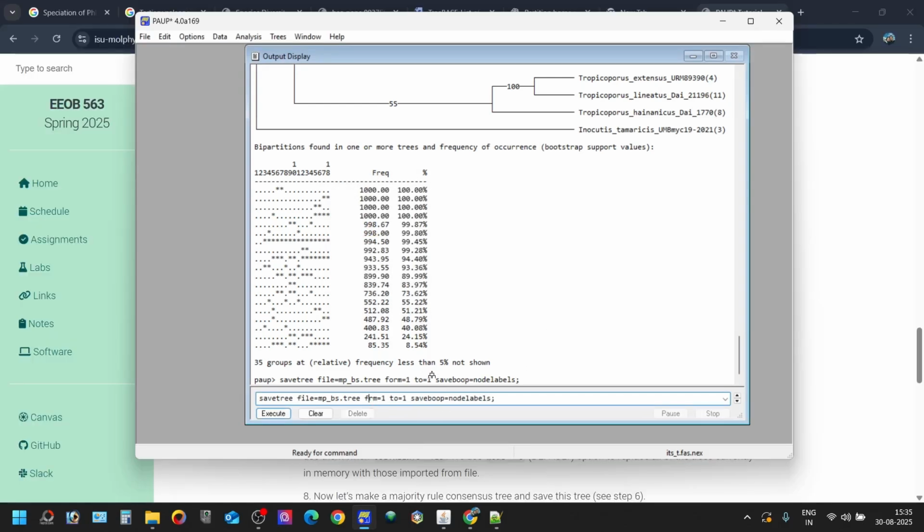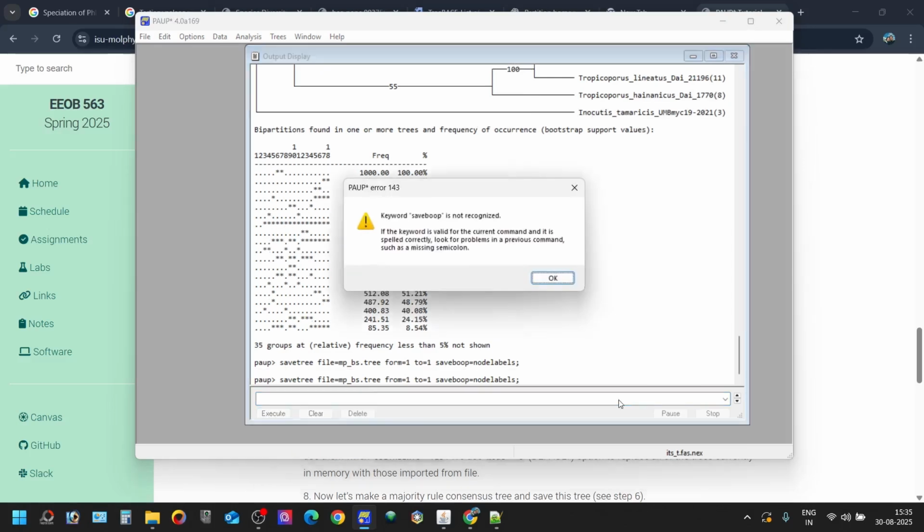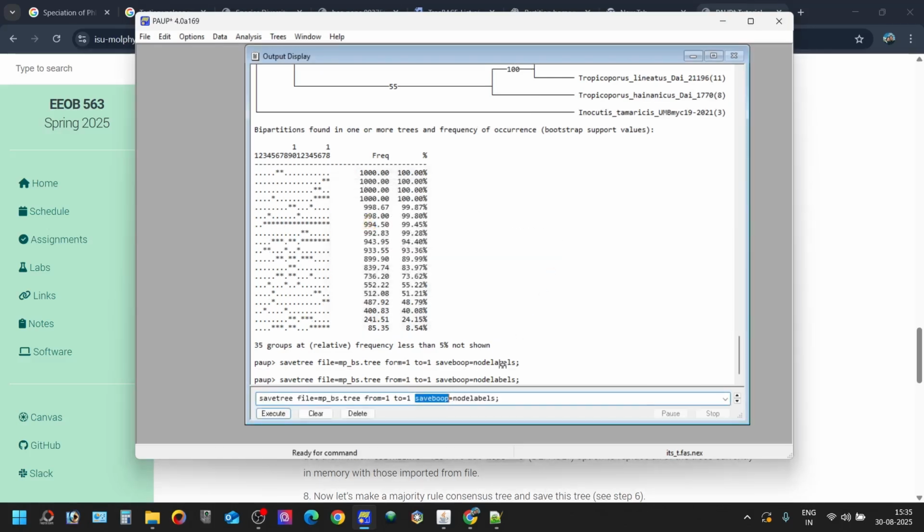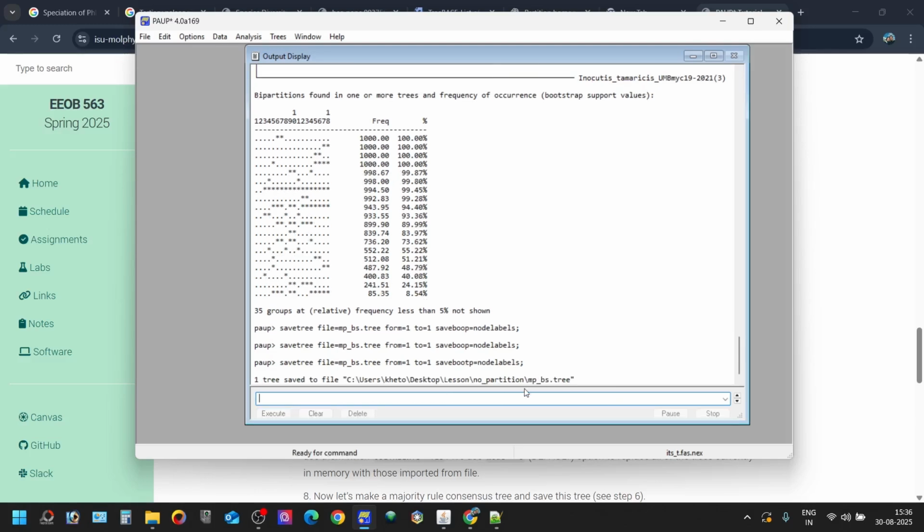Save bootstrap parameter node labels as node labels. Then we have our mp tree.